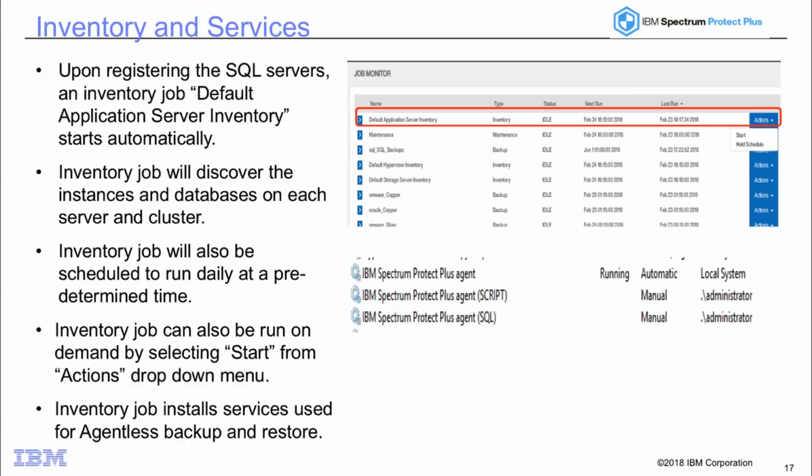Here you can see a screenshot of the agents that it installs, and these are installed or updated during the inventory process. As you can see, you have a Spectrum Protect Plus agent, Spectrum Protect Plus agent script, and Spectrum Protect Plus agent for SQL.